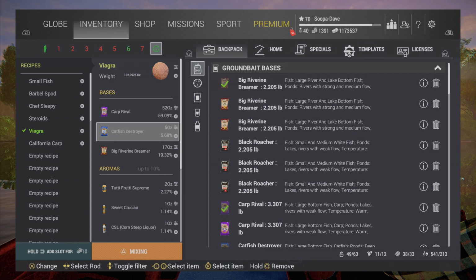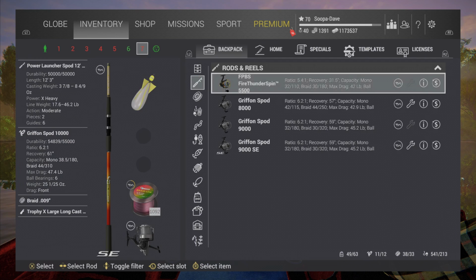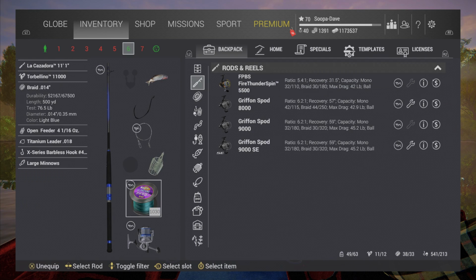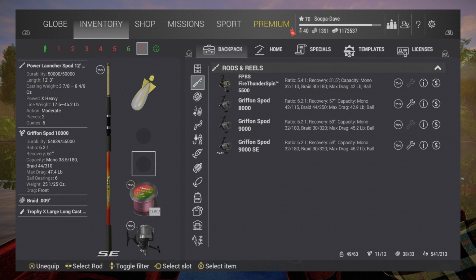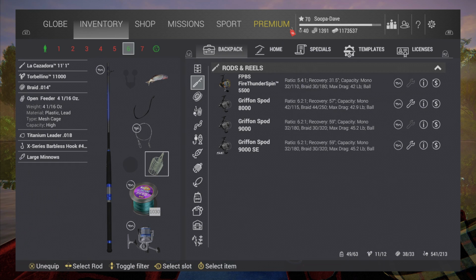Once you do have a mix, guys, you go to here, this category right here on the right. You can see it's getting highlighted. That is where it would be. And then you can just hit it and equip it to either your spod pole here, which I will use the carp for, or I only spod carp. You can spod other fish, but for the most part, it's just here. And then your feeder on a bottom rod. When it comes to small fish, I just mostly use the feeders, not spodding.